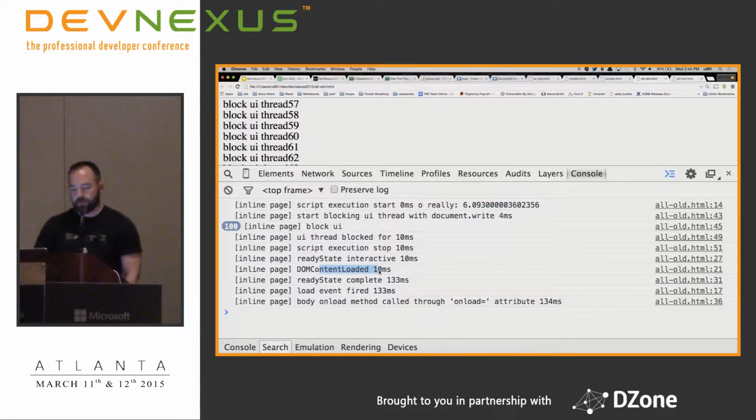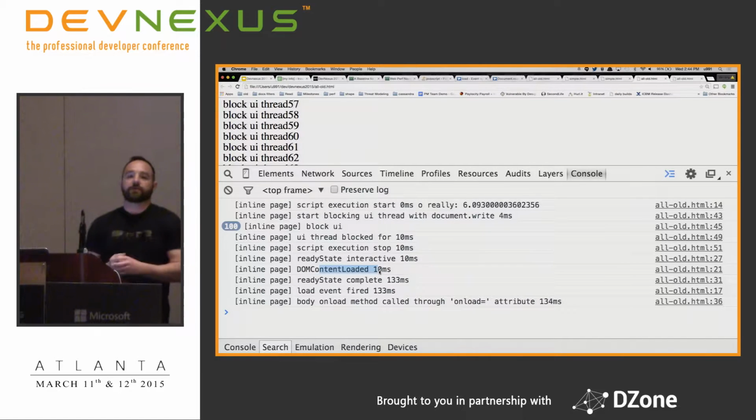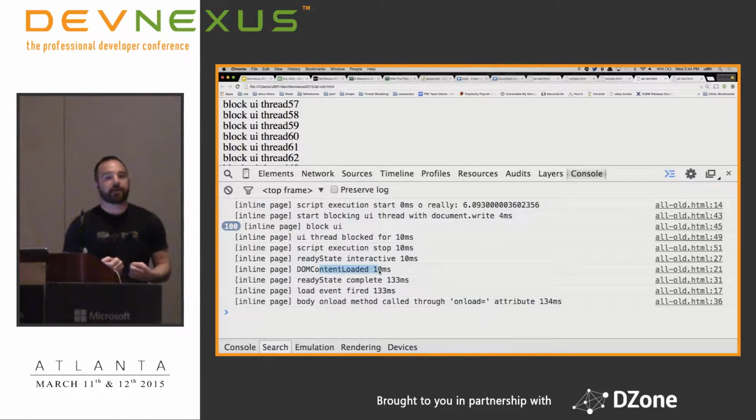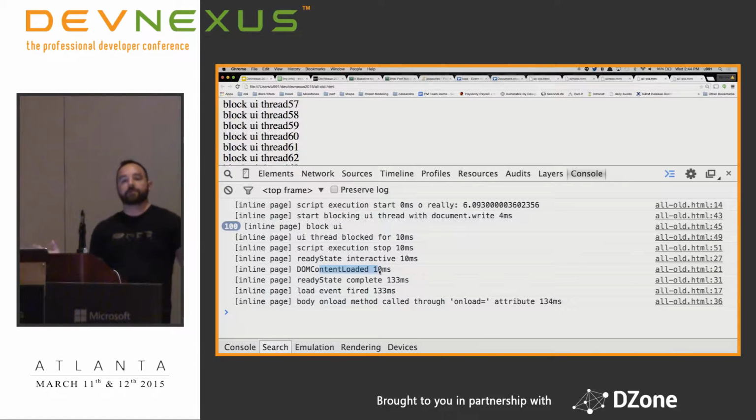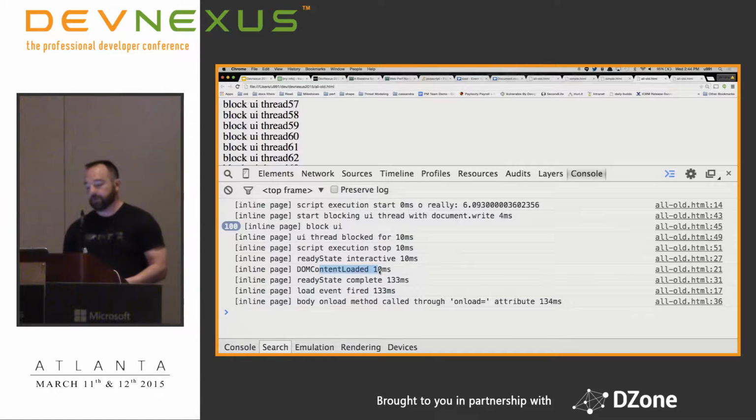DOMContentLoaded is down here. Basically what's in this HTML page and what's being printed out here in the console is every possible listener we've had over the past X amount of years in all the browsers to measure page load time. I'm just breaking this down for you, showing you what's been available in the past, and then we'll move on to what's available now.